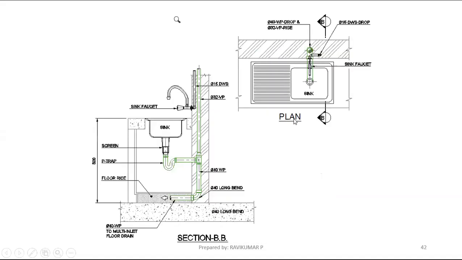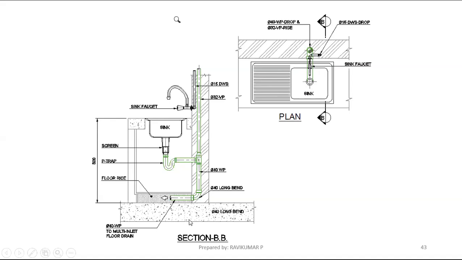You see the kitchen sink. How the kitchen sink arrangement is there. This is the plan, the kitchen sink plan. So the kitchen sink mounting height is also 800 only, like the wash basin. So this is the kitchen sink plan. This is the sink bowl. This is a strainer, drain board. This is a drain board. The sink possibly we have provided here.